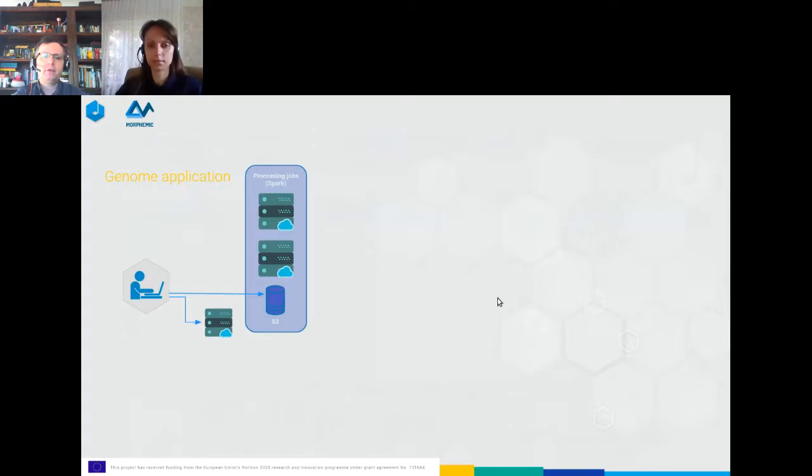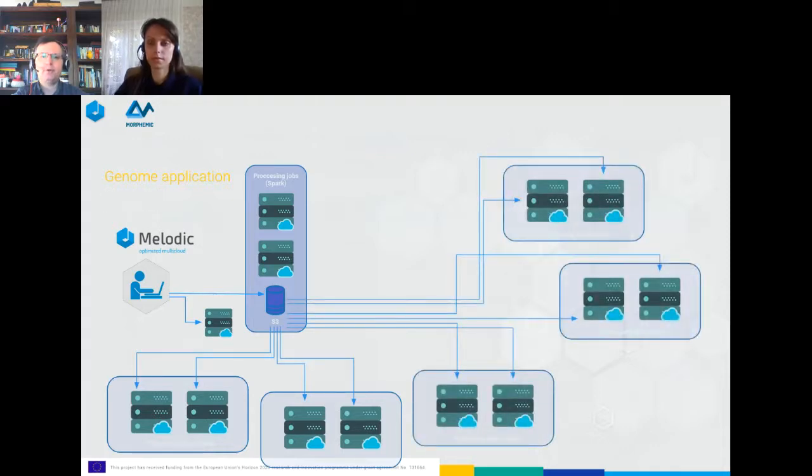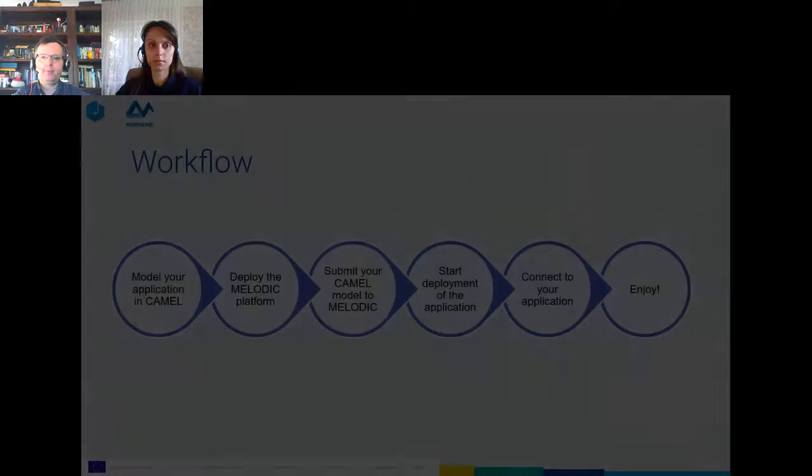And again, a researcher in the university is starting to process a job using the private clouds, and Melodic is looking how long it takes. If it takes too long, then additional resources are added. Melodic is continuously checking how long it would take to process the data and manage the resources accordingly. So that is again a very typical but very popular case using one of the most popular big data frameworks.